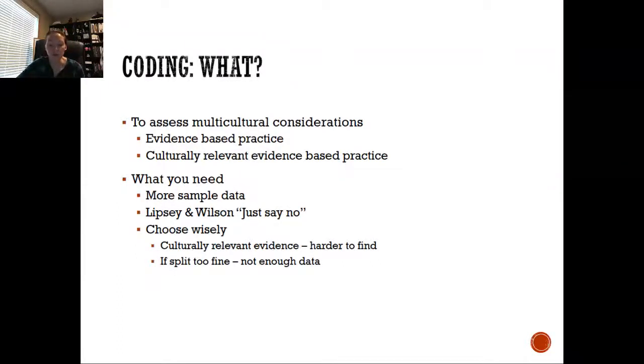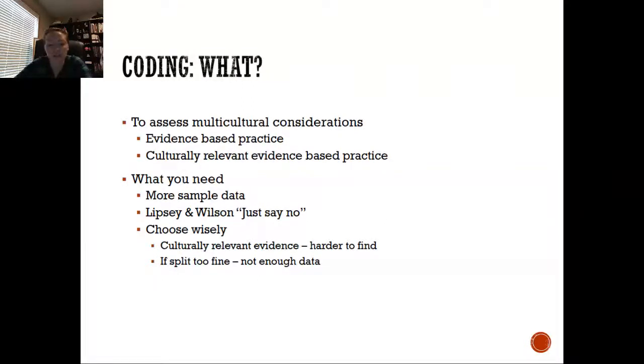So what else do we want to know? This is also where we'd want to look at multicultural considerations. The more that we can code about cultural groups included in that particular study, the more that we know whether or not the effect size that we end up with is actually applicable to that group.